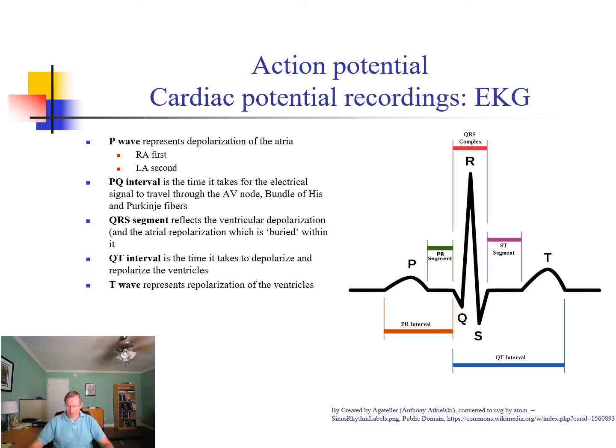There are several segments that you may have heard of before. First off, the ST segment, the segment between the S wave, which is downward, and the T wave, is something that is looked at for myocardial damage or ischemia or difficulty with blood flowing. You may have heard of an ST elevation myocardial infarction, where I've actually clotted off a blood vessel on the heart, causing damage, and that will lead to this potential moving upwards.